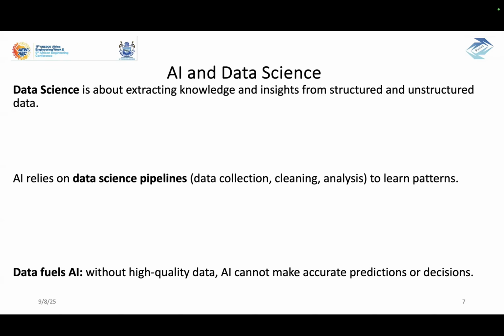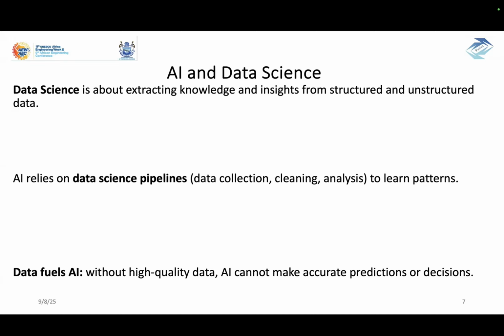Data science is about extracting knowledge and insights from structured and unstructured data. So what is structured data? Structured data are the data that we are used to. They're mainly in tables. So you go to the field, you collect your data. On the left column, you have maybe the list of names or parameters, and then on the horizontal, the columns, you can take, let's talk about crop, you can take height, you can take other things. So those are what we call structured data, and that's the type of data we are used to.